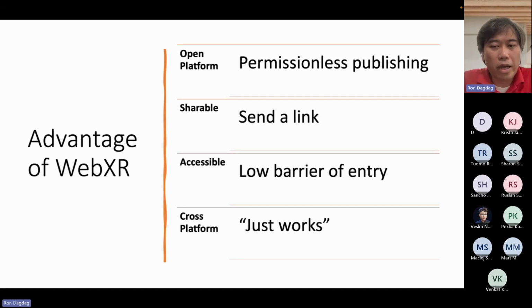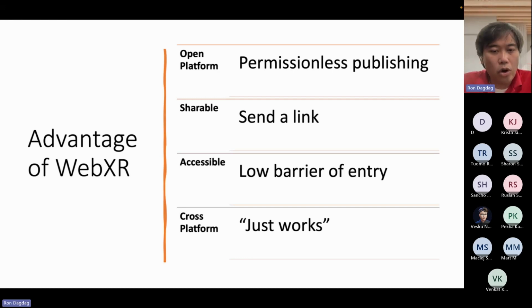It has a low barrier to entry, which is the reason we have lots of web developers and JavaScript developers out there. For mixed reality to be out there, we have to have low barrier to entry, and that's one of the good advantages of WebXR.